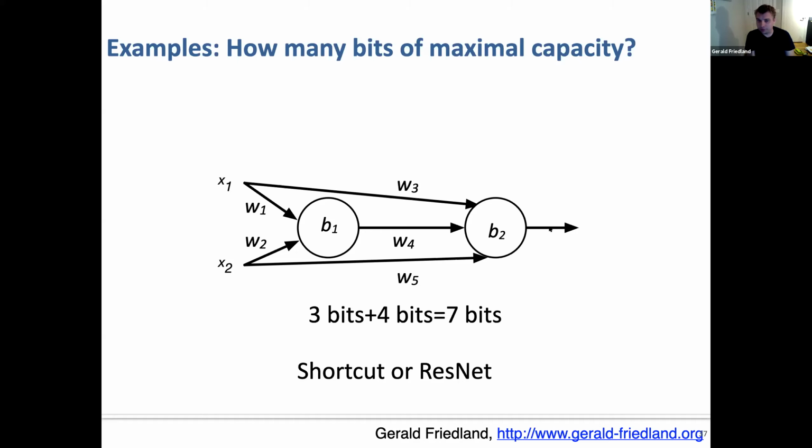And we know this is exactly true for resonance. Resonance are a lot more powerful. But it also means our training method needs to be able to handle this information density. And this is why resonance are actually harder to train than regular neural networks. But the major point here is that this gives you a complete explanation of how this works, because you get 1 bit plus the unconstrained input and so on. So per number of weights, this is the most efficient network, or per number of neurons, definitely. 2 neurons, 7 bits. That's pretty good.